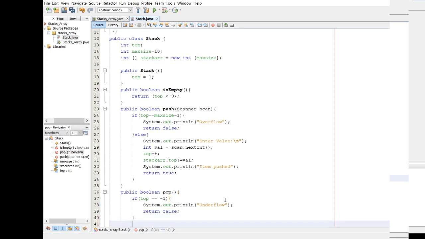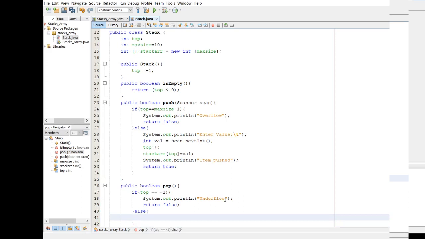Okay, so after that, we have here else, if our stack is not empty, we need to decrease the top by 1, and after that we need to display a message, item popped.